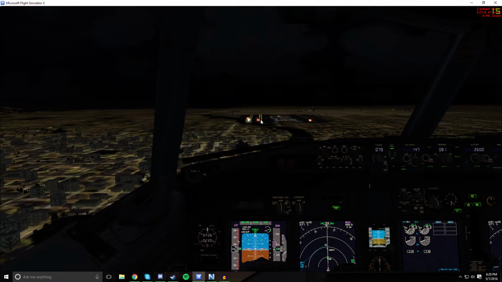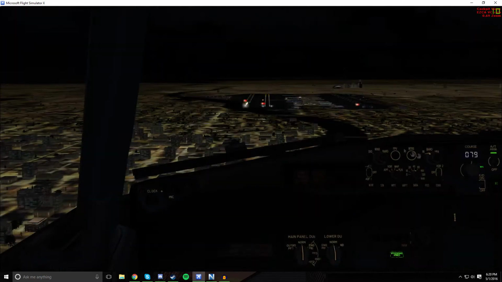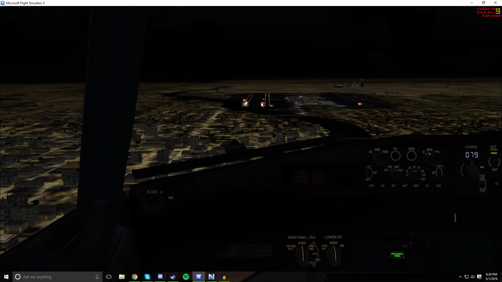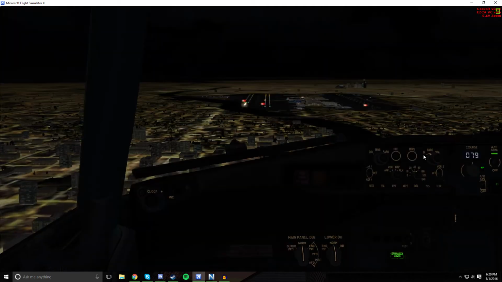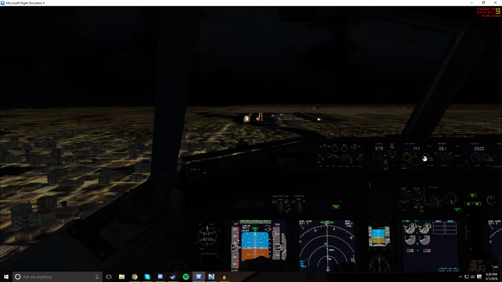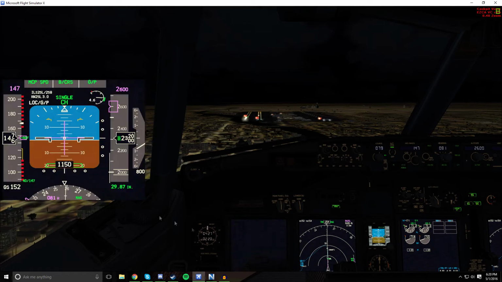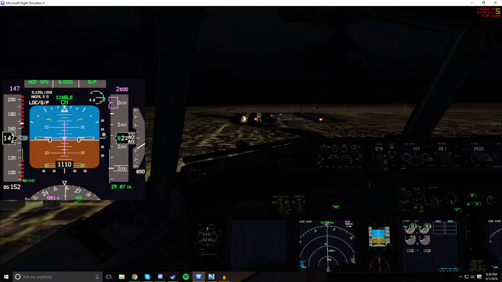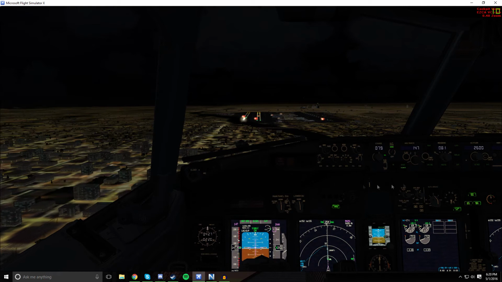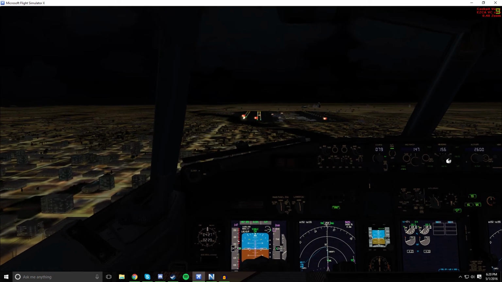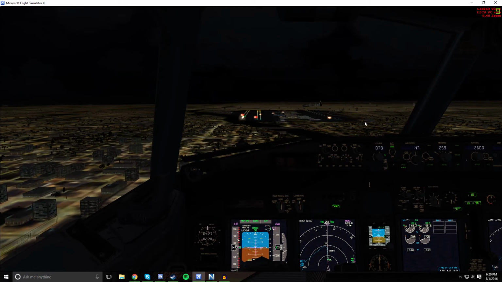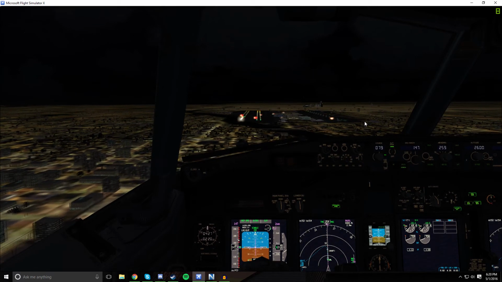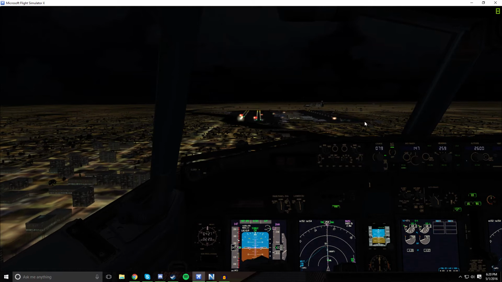So we are on the glide slope, and the way you could tell is there's the white lights and then the red lights. That tells us we are actually on the glide slope and we are good. For some reason, the triangles aren't showing up. Usually the triangles are here, but they're not. So we're going to go ahead and set the heading, just in case, to 259. 1000. Alright, go ahead and watch for the callouts.